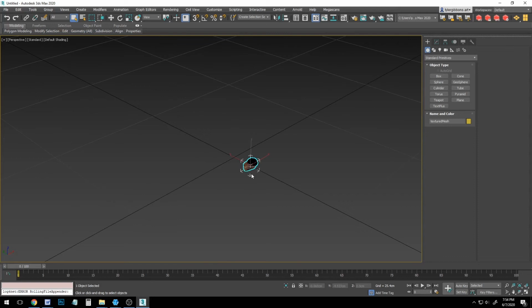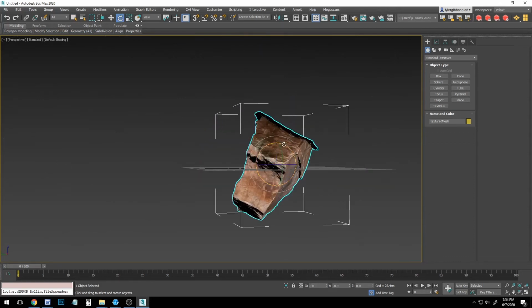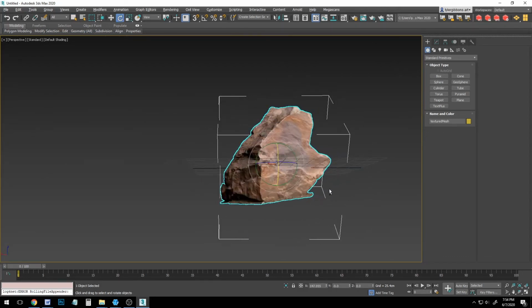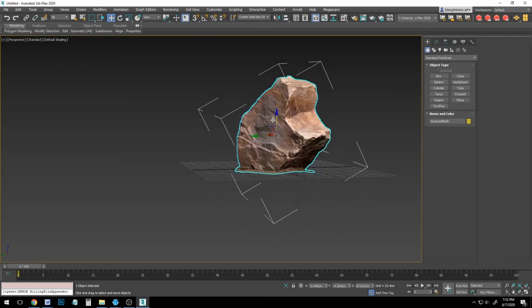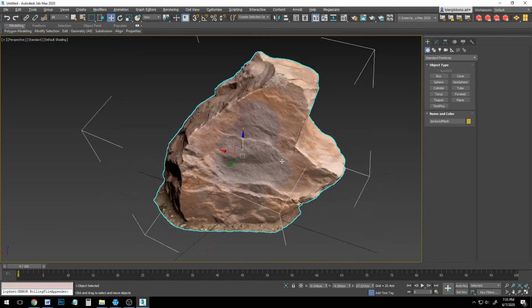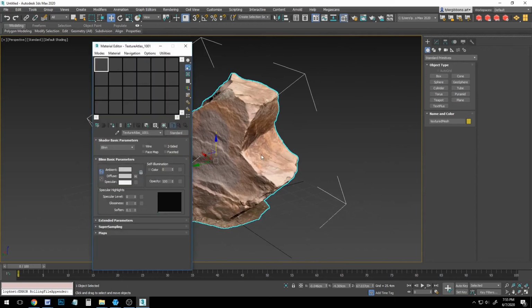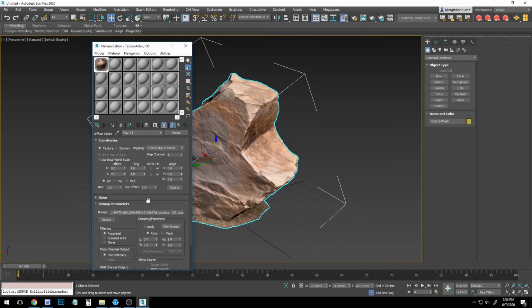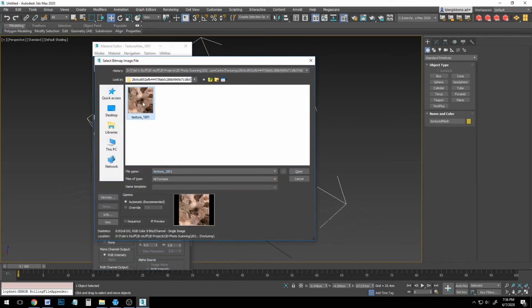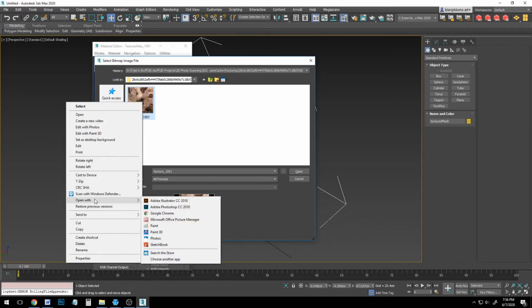And so let's load our mesh, import it. Okay, and now this time I'm gonna scale it up, and I'm also gonna rotate it so that it's upright, and maybe position it so that it's kind of sitting on the ground. Okay, perfect, look at that, that's looking great. Let's pull up our material editor, and so you can see we have one single material to work with. Let's go ahead and open our texture here, and let's open this in Photoshop.